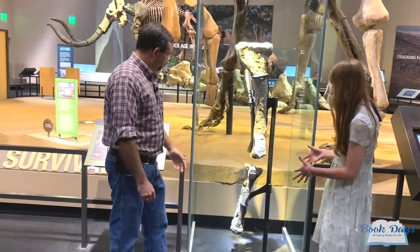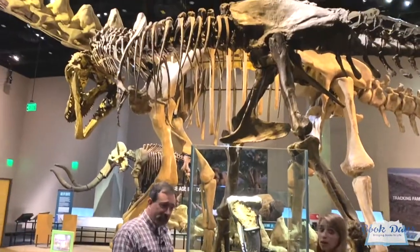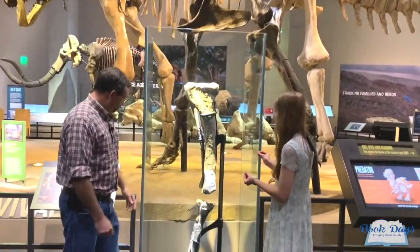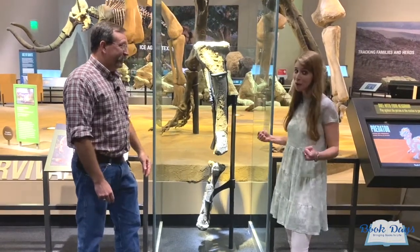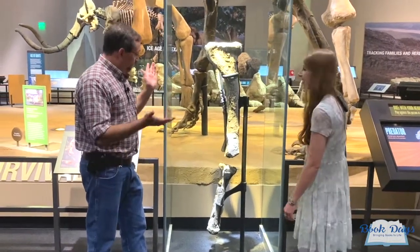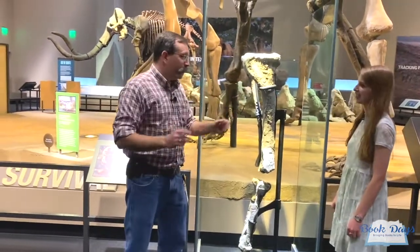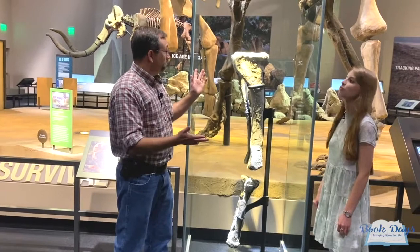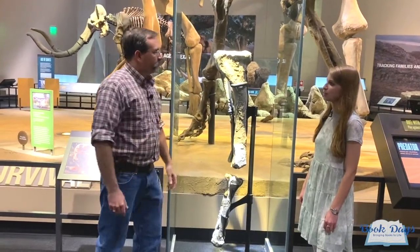This is so cool — even though the mounted skeleton is a cast, this is an actual dinosaur bone. This is what all the kids just love and think about when you talk about paleontology. It's the bones — gotta dig up the bones. That's one of the reasons why we try to put as many of the real things out here for people to see as possible. We can't always do that; there aren't enough of them to go around, but we try to get the real things out as much as we can.